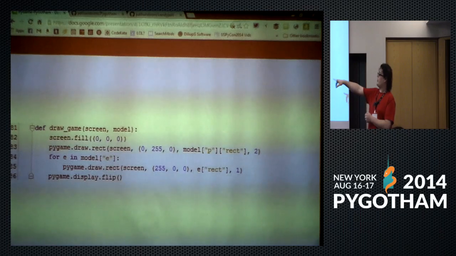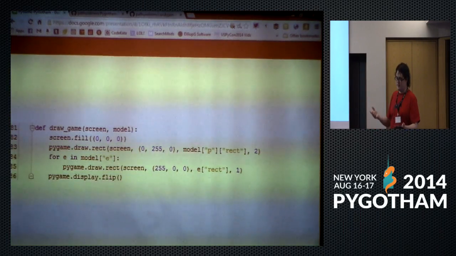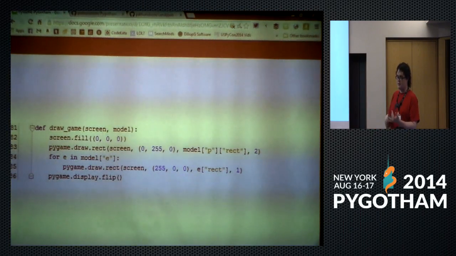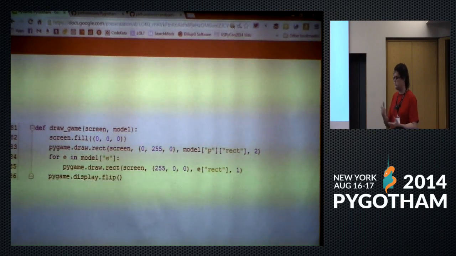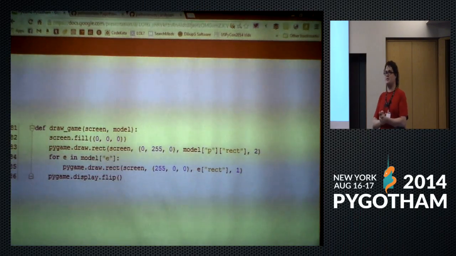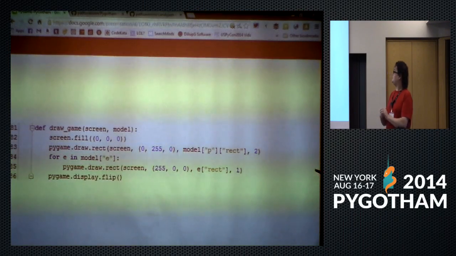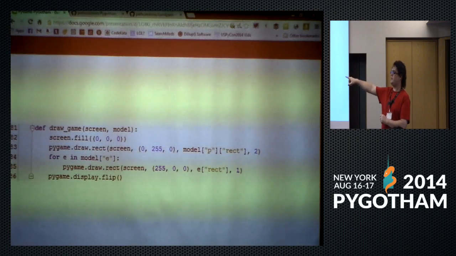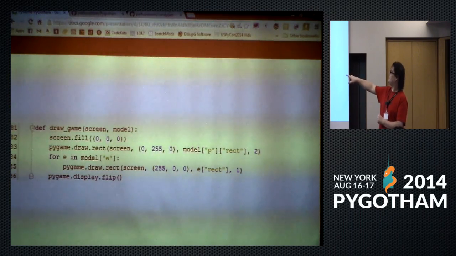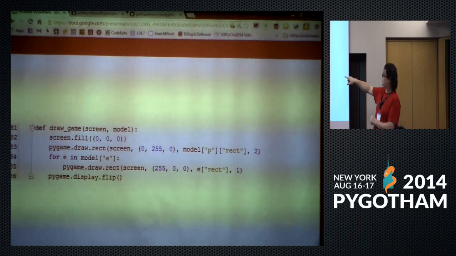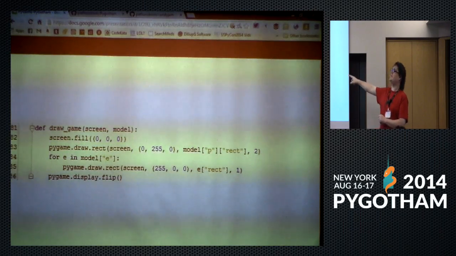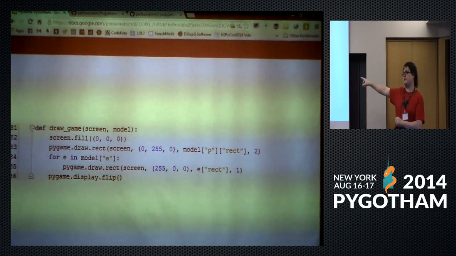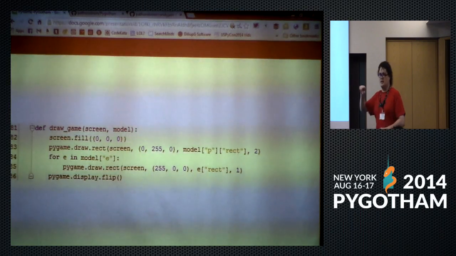All you're doing is using the pygame.draw library, which has various things. You've got rect, polygon, circle, take your pick. There's a lot of different shapes. You pass it the screen, the surface you're going to put it on, the color, and then a rectangle, and then the width of the outline. If you don't give this last variable, it just does a filled shape, which is actually dangerous with circles, I found out. I don't have an example of that, though.